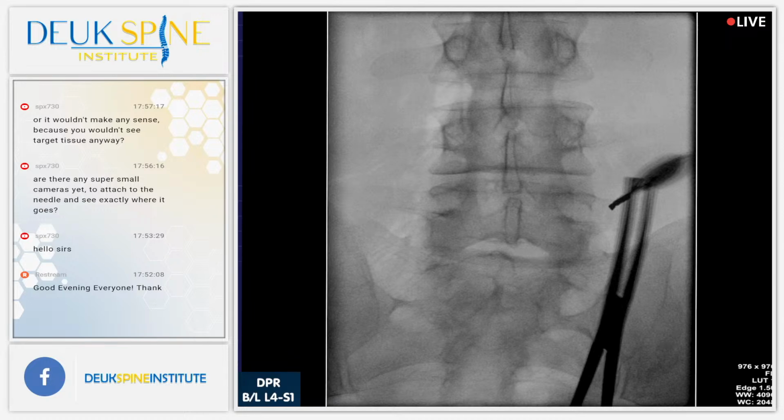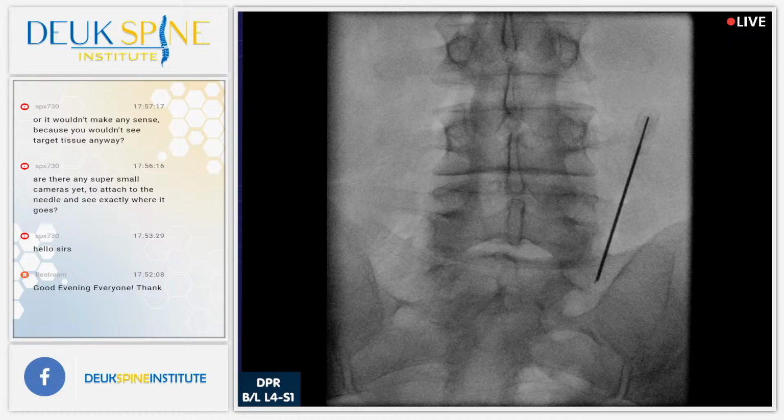You must feel the bone with the tip of your electrocautery unit. If you don't feel the bone, then you don't know where you are. And you need to be on the bone. You need to be really on the interface, right on the surface of the bone. That's where the nerve runs that you're targeting. So as long as you're on that surface of the bone where the nerve runs, you're going to get the nerve. And the nice thing about our procedure is you're able to kind of move the probe around into different areas to make sure you get it.